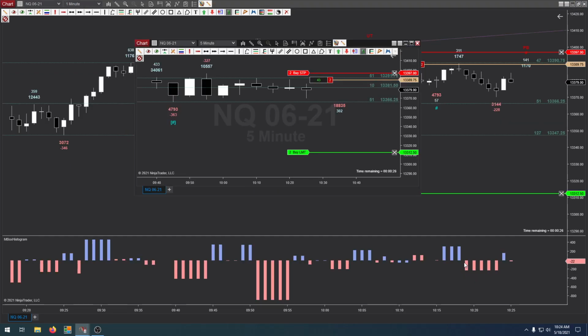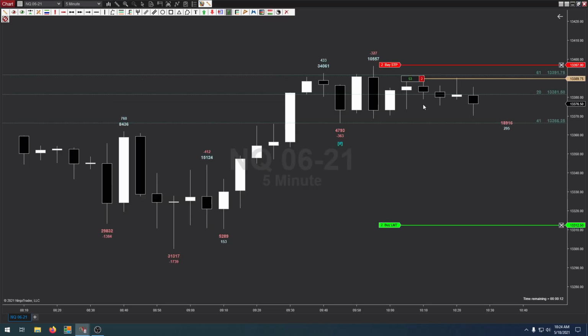So we did get a little bit of supply here on the 1 minute, just a little bit. But not really enough to do any damage. So right now I'm going to stick with it. I'm going to give it a chance to get here. Positive volume delta. I don't like that. I have a fractal right there, and that's holding as support.